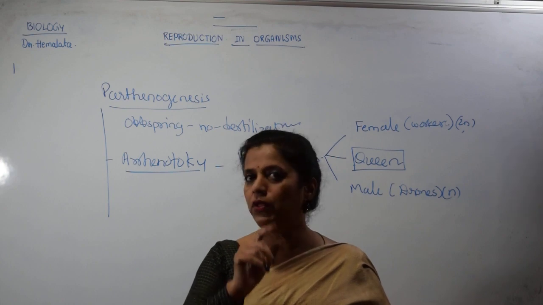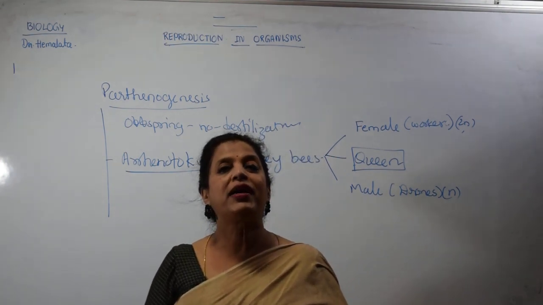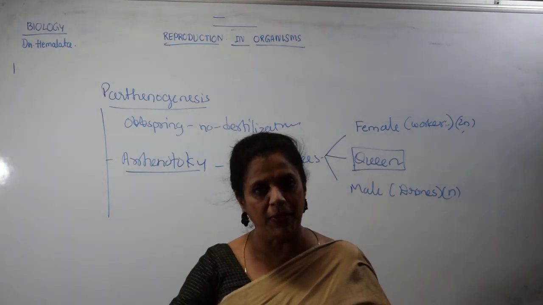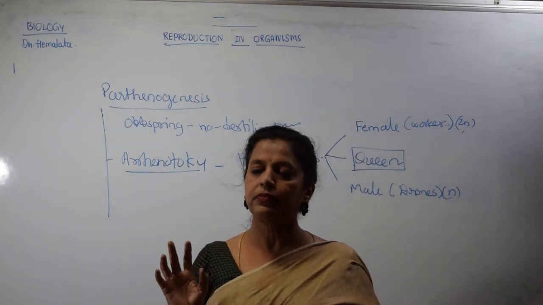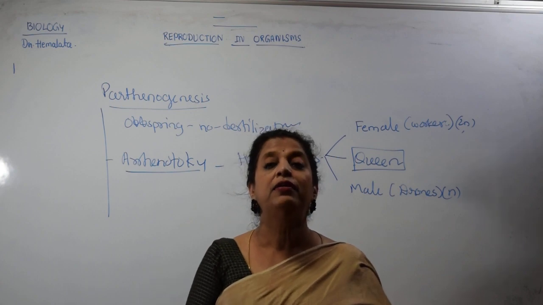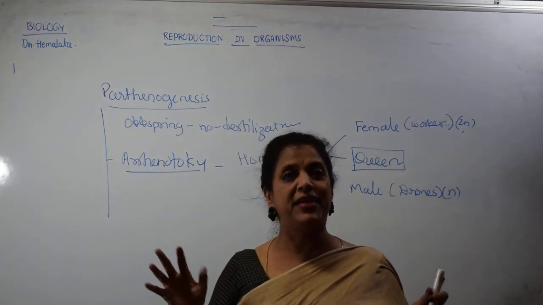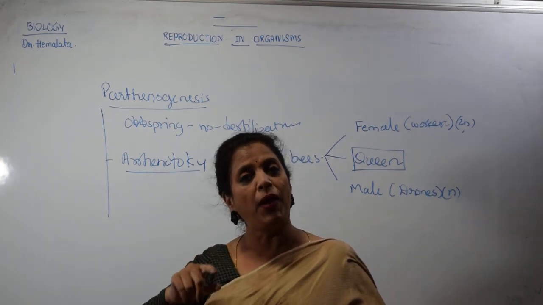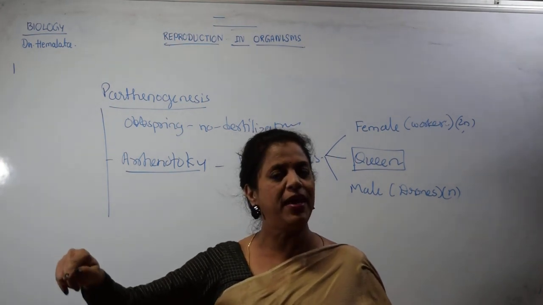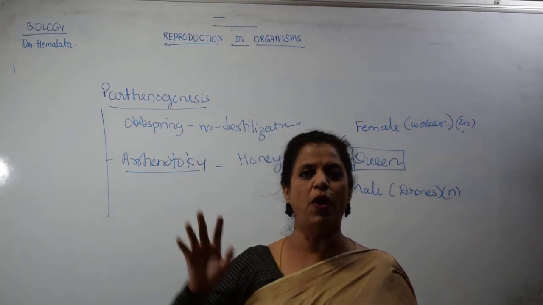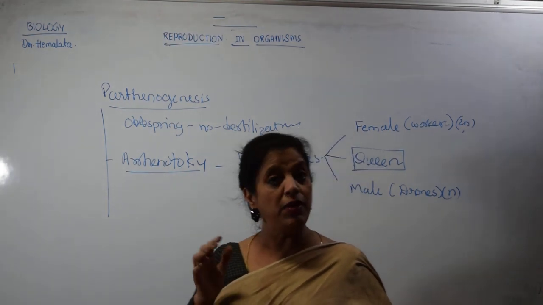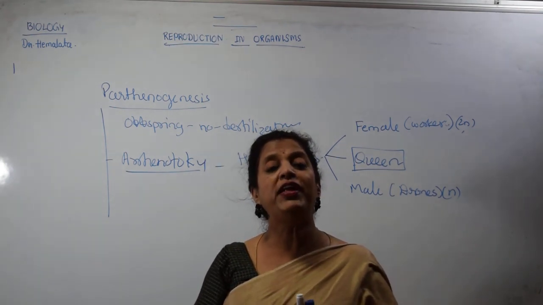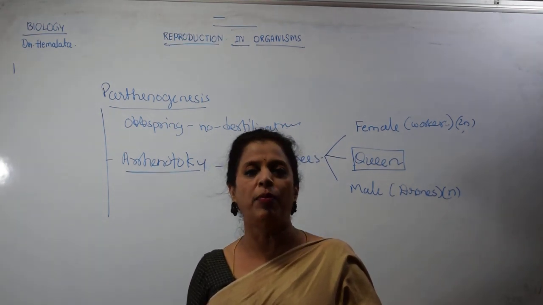And now the question is, how exactly does the queen bee decide whether to produce male bees or female bees? If she finds that the female bees number is decreasing, then she will allow the sperm to pass to the egg and fertilize the egg and produce the females. All females are diploid in nature. But if she has to produce a male, she will produce the eggs without fertilizing. She will release them, forming the males.